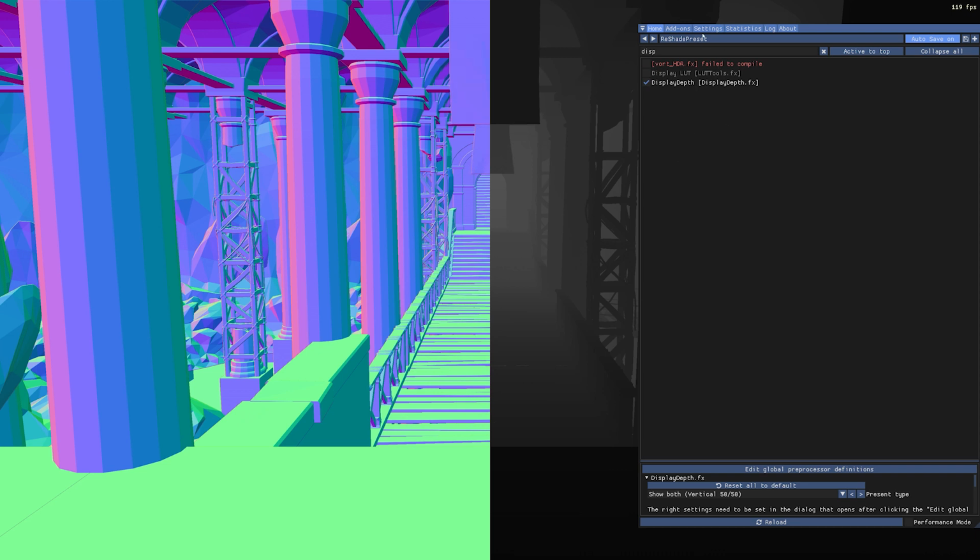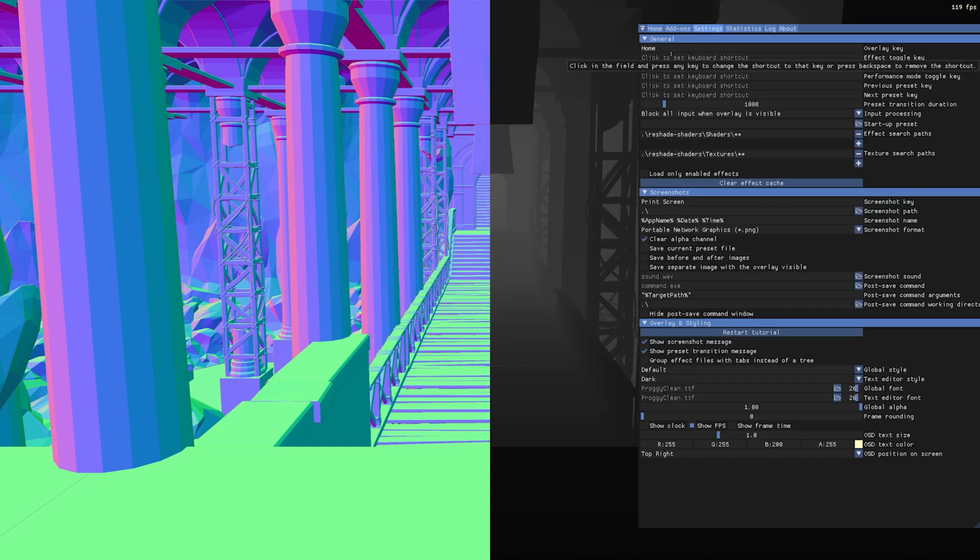So just a quick tip, if you want to keep all the effects on, but you don't want to click here the whole time, if we just go to settings, if we click on this toggle over here, and we'll take a key that you are not using or the game is not using. I usually use scroll lock. Just click once and I'll click away, because if you press the escape button, it'll change it. Ah, they changed it finally on Reshade. Usually when you click the escape button, it changed it to the escape button. Then you have to click away. It's still good practice to just click away.